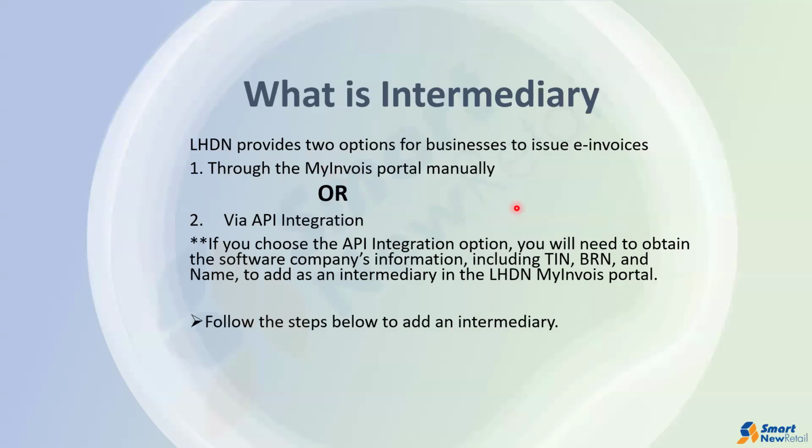Actually, LHDN provides two methods to submit the e-invoice. One is going manually through the MyInvoice portal, where you have to submit manually one by one. The other is API integration, where you either assign us as an intermediary and use our software to help you push the data to LHDN, or you register yourself, like the taxpayer thing just now, where you buy a cert from the government and then submit it yourself, but you're still using the API we have designed. They are just two different methods. But we're actually using the API method for now, because you're using our Dynamod system.